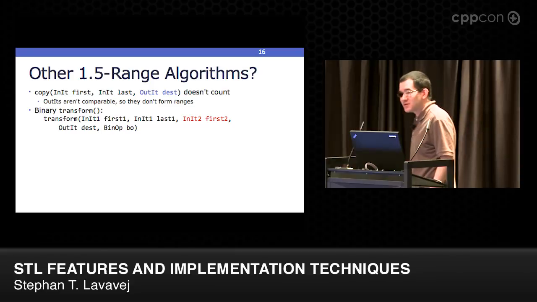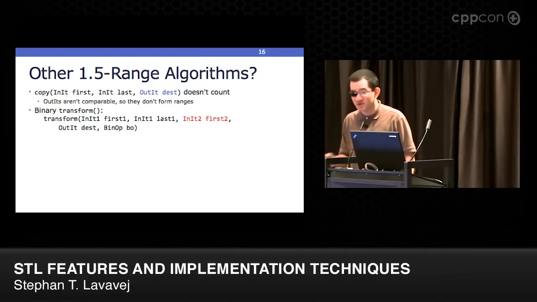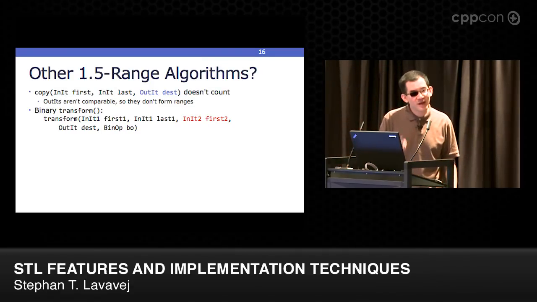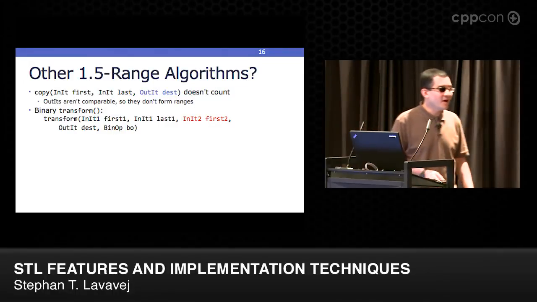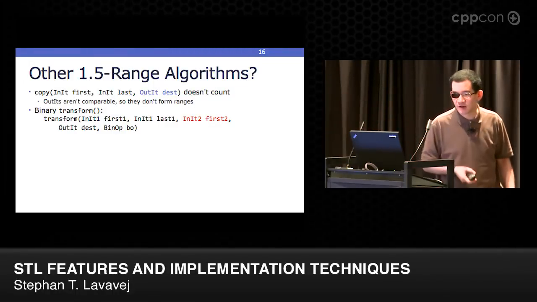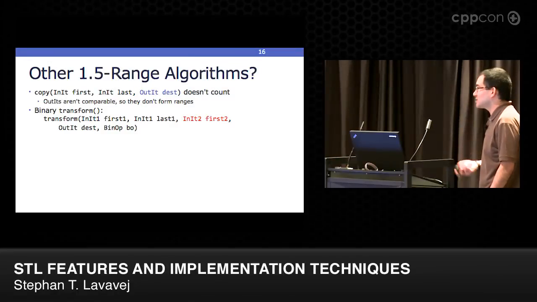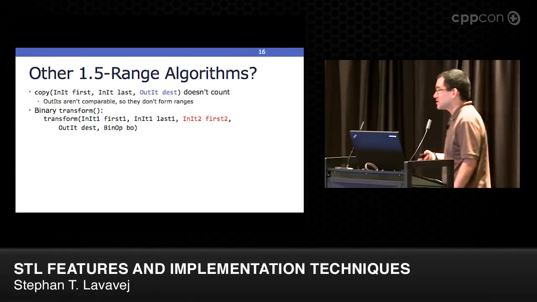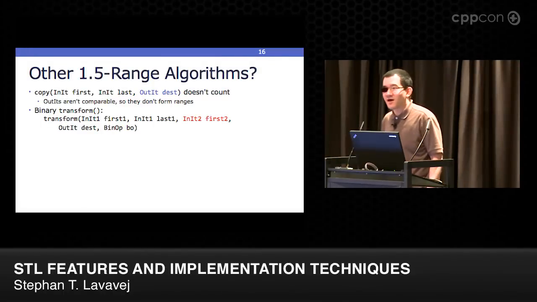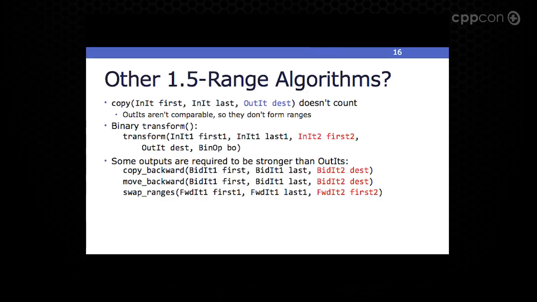I believe this one was missed because it writes to an output iterator, and the unary form is totally safe. But that binary form is still taking first2. In the future, I might actually write a proposal to deal with this, because this is a very popular algorithm and unsafe for the exact same reason. It assumes that first2 is the same size as the first range. Can anybody think of any other algorithms?